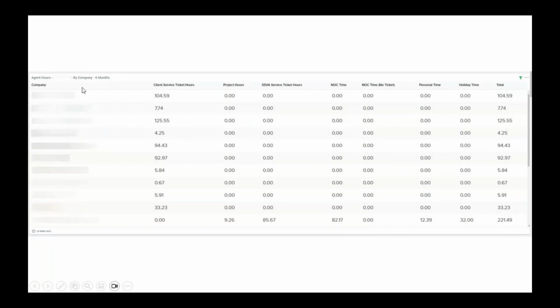This is per agent, the number of hours for a company, so where people have spent time over the last 6 months, which company they've been busiest with. We make sure that we don't get only one person working for a particular client, that we have some cross training going on, things like that.